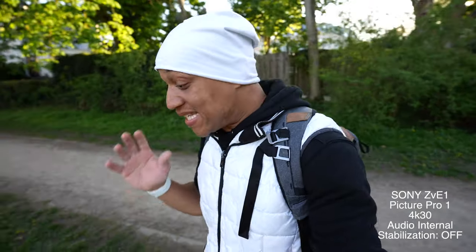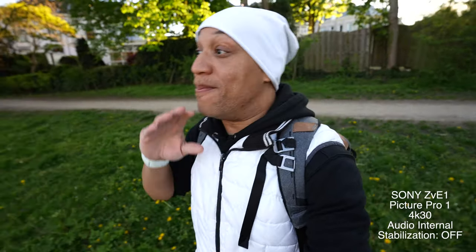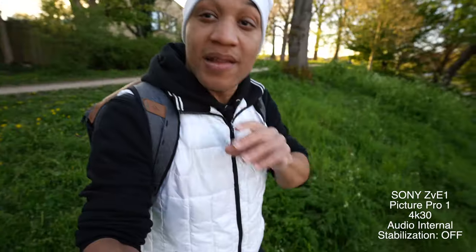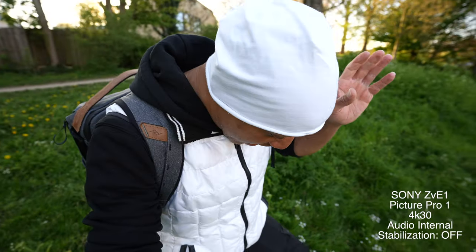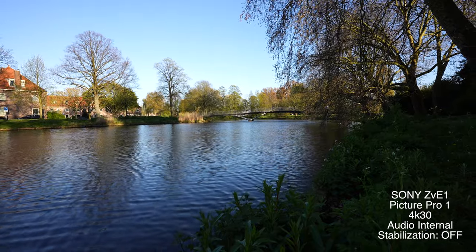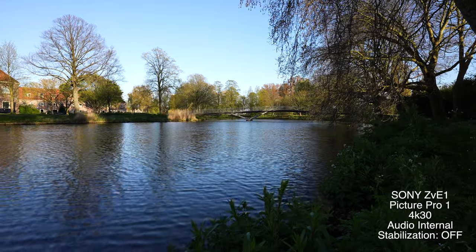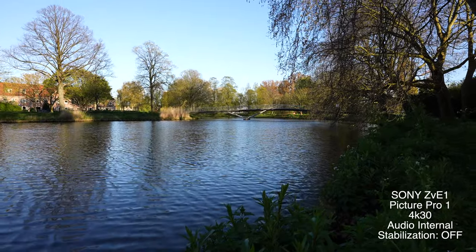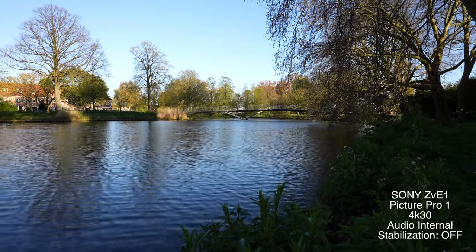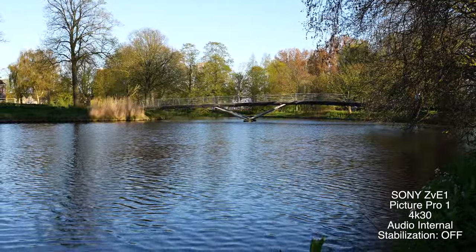All right, something else I noticed had to be the zoom. The optical zoom is amazing. Like, it's really good. Pimpin', it honestly feels like you're not losing any image quality when you use the zoom. And it is good. All right, so now here we are at 17 mil. And look at how clear it looks when I zoom in. I'm gonna zoom in halfway. That's halfway, right? Look how clear it looks. Now, all the way. And look at that. Look at the image quality.